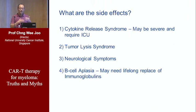But all these things, as long as we know that they may happen and the clinical team monitors, recognizes and manages them, on the whole, it should not be a problem, okay? But you may still go through these ups and downs, feeling quite unwell before you get better. In some of the early treatment, particularly in leukemia, these CAR-T cells can go into the CNS and cause some neurological effects, which again differ for the different constructs used. Okay, so not a standard side effect, but some patients did develop it.